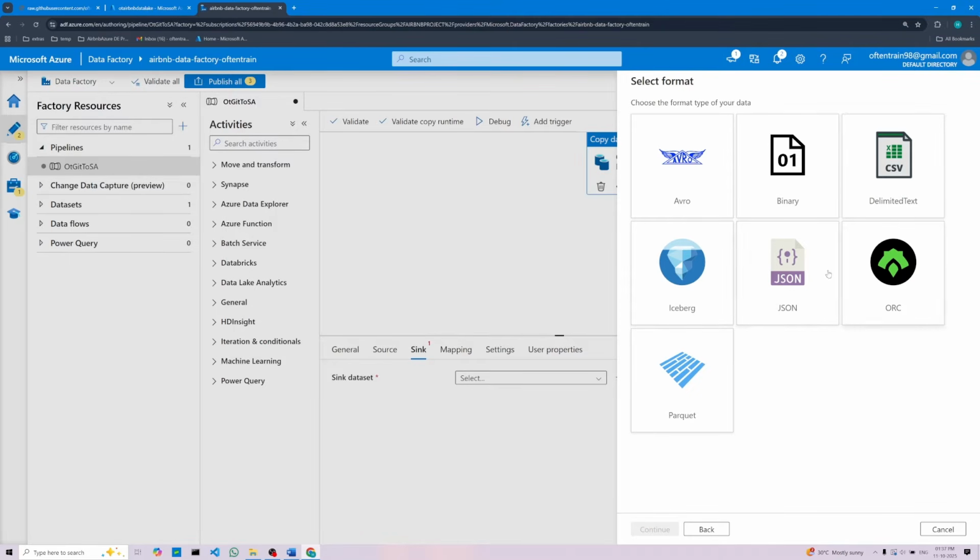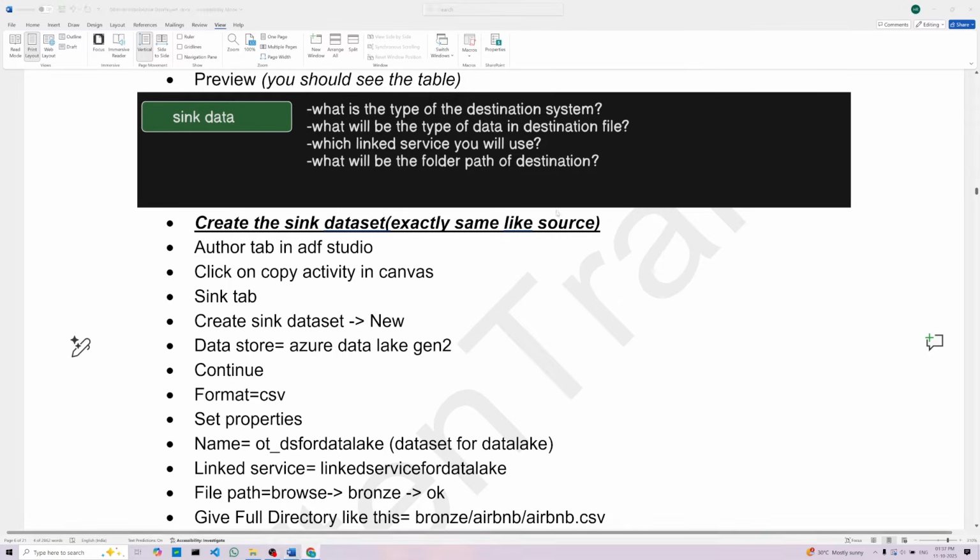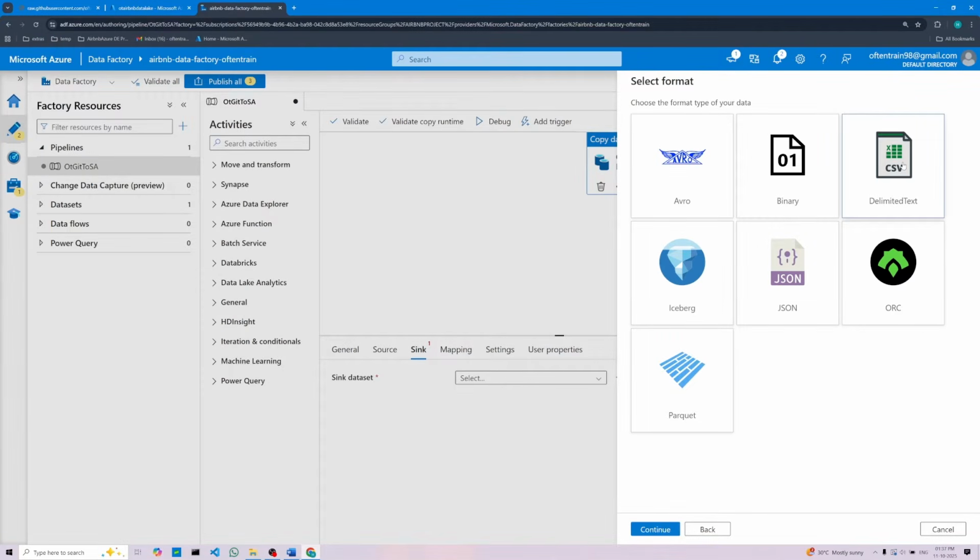And what will be the file format there? It is raw data, so we will just store it in CSV only, and when we transform we will use Parquet format. But as of now, let's keep the raw data as it is inside our bronze container.